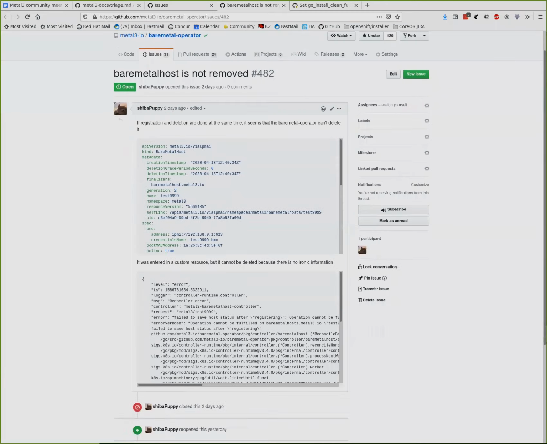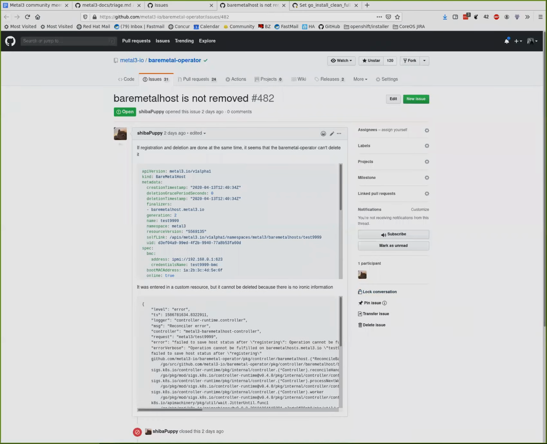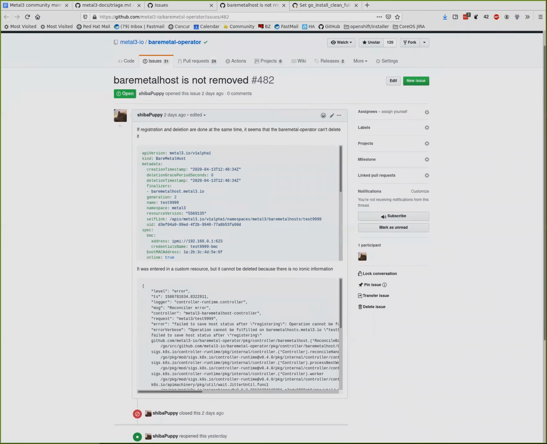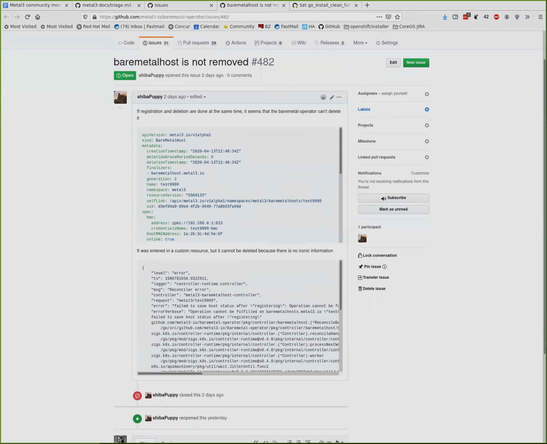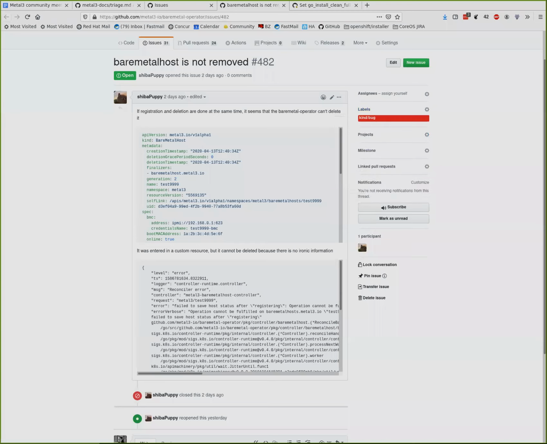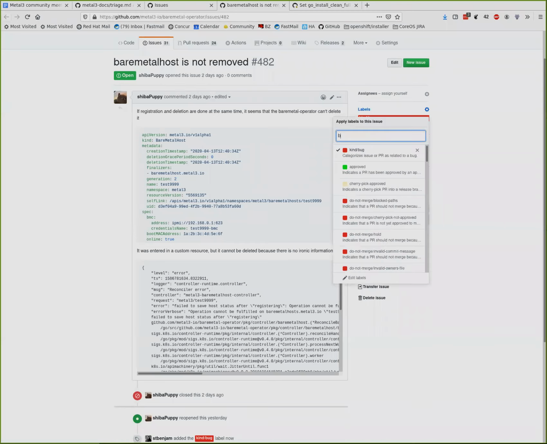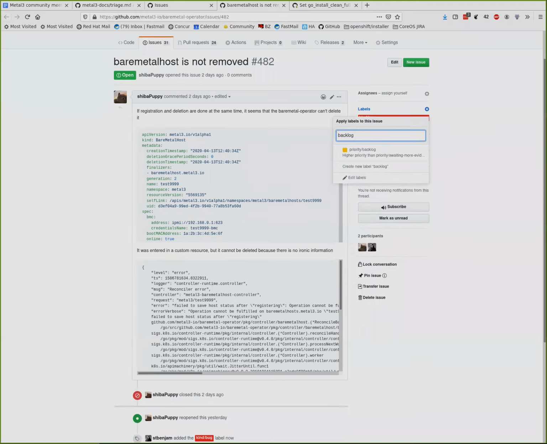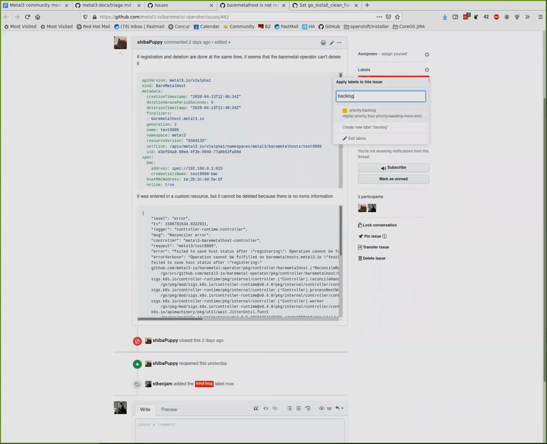But this probably sounds like it's a bug at least, or some kind of race that we're not handling correctly. Yeah, I think I would agree with the classification there. And I will throw it on the backlog unless someone thinks it needs a different priority.